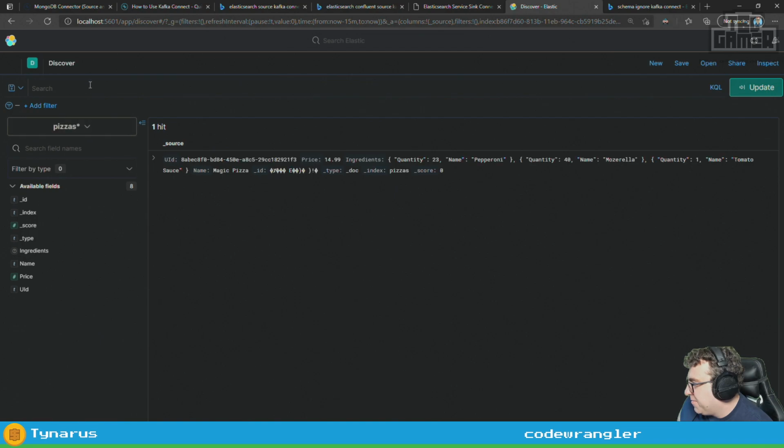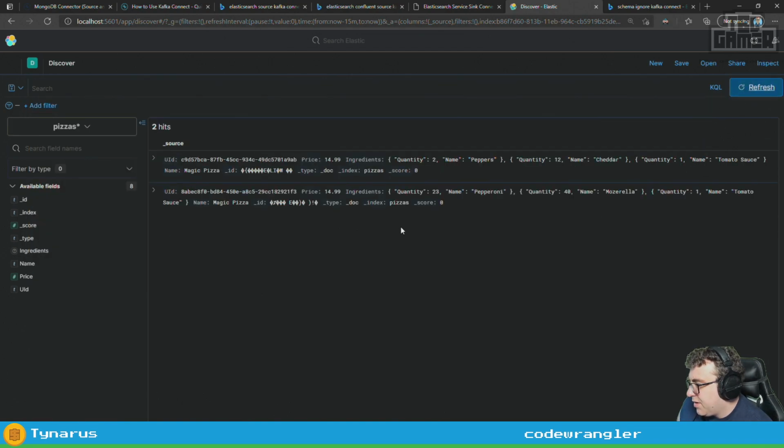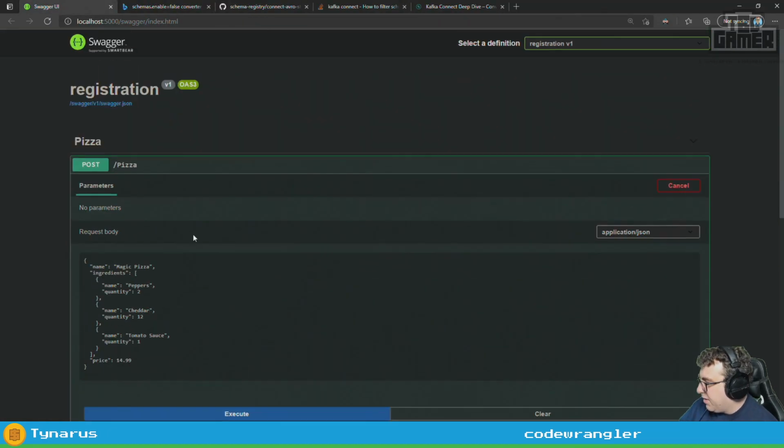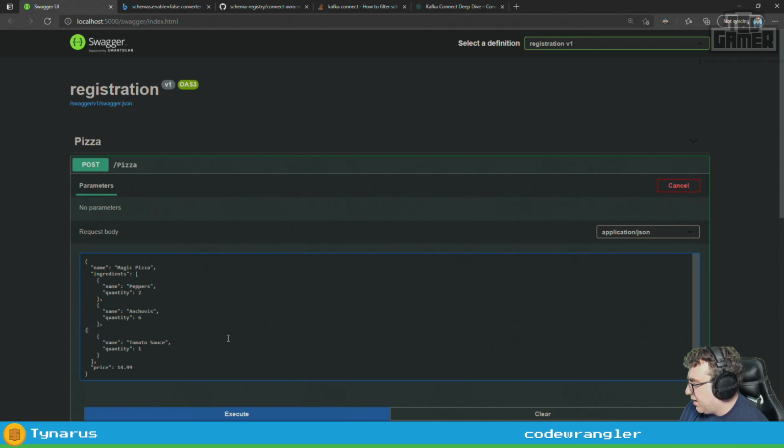So yeah, fun. Okay, so we've got 2 pizzas, and we can go and add another one just to prove it's working in real time. We can add this, it can have anchovies, 6 anchovies, and I'm not worried about the quality of the search right this second, more that the data's getting fed into search, and we can concern ourselves with that afterwards.